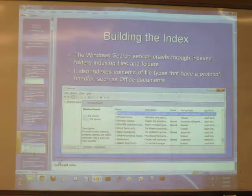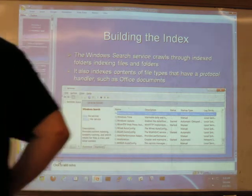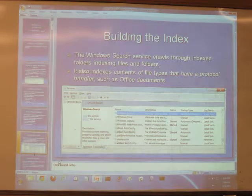So this is going on because there's a process running in your background that is indexing the whole hard drive, like I said, and therefore it's only available maybe 24 hours after a fresh install. It indexes everything. It will look inside every kind of file it can read, using pieces of software called protocol handlers, the same thing your browser uses to open documents. If you click on something like a PowerPoint in a browser, it will typically open and show you the slides. It doesn't force you to download it and launch PowerPoint separately. It's got it right there.